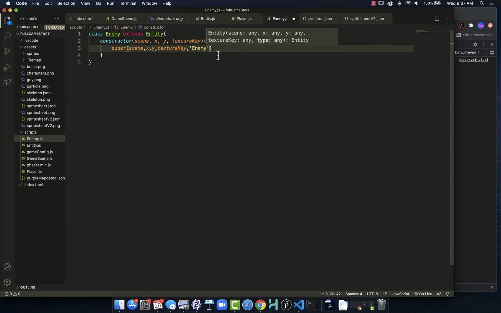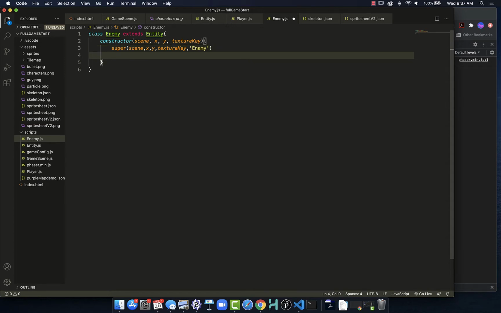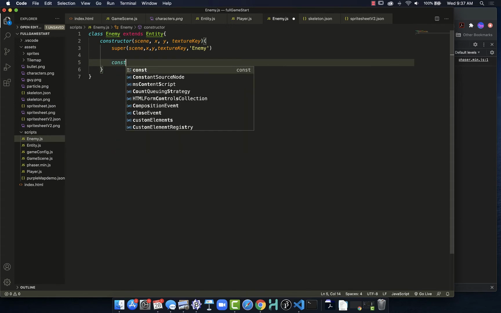All right, so this gives us a good starting point. We can start populating some of these things with the character or with the information, just like in the player.